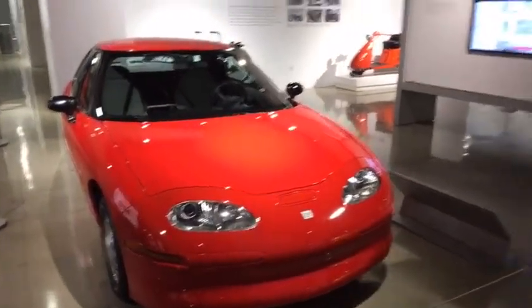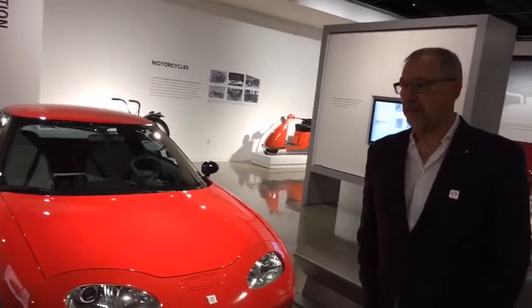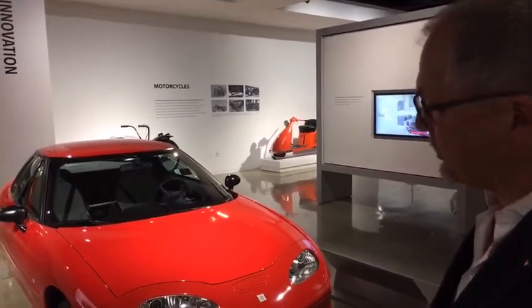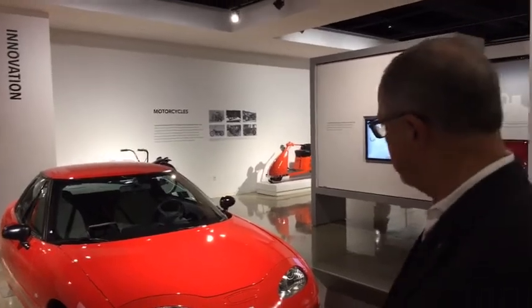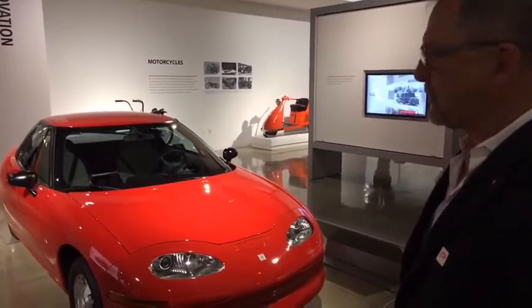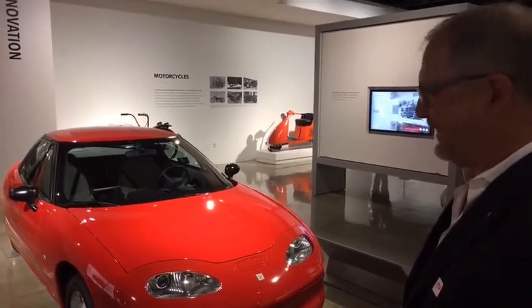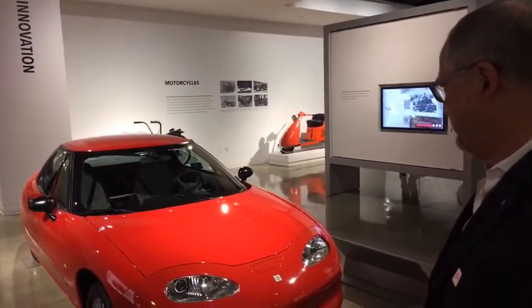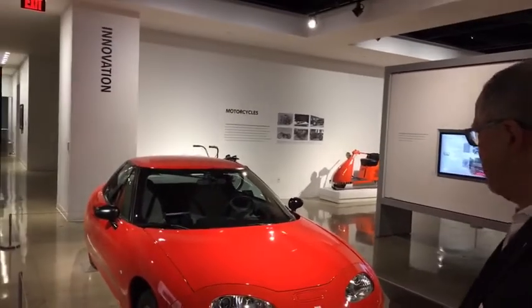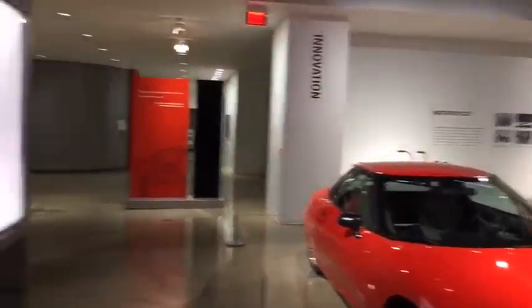And you couldn't buy them from General Motors, you could only lease them, because General Motors was using this as a very important study on the future of electric cars. So I'm sure General Motors learned a great deal from this project. But most of us as designers wish more of them survived. Yeah. All right. Put it down. Okay.